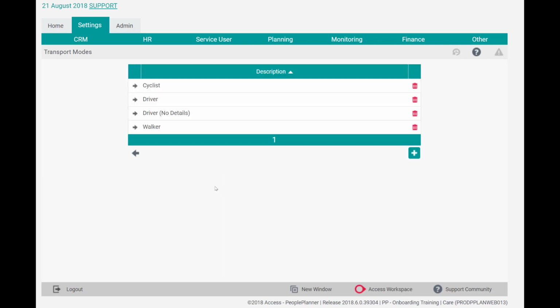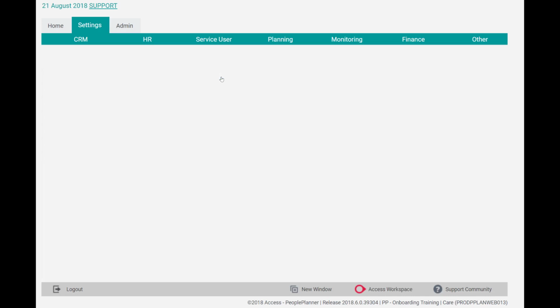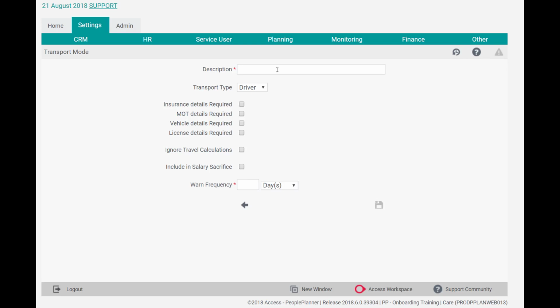Coming into the driver area here, if for example your contract states that you should only utilize 10 licenses for Google Maps within your employees' records, you may want to record the employee as being a driver without calculating their mileage. A possible recommendation might be to create an additional transport mode for driver, but in brackets you will give a clear description that that transport mode will not calculate miles and travel time. Using the plus button here, we'll give a description to this.